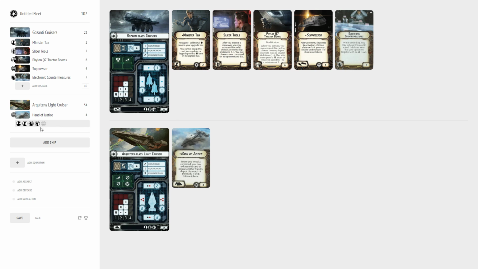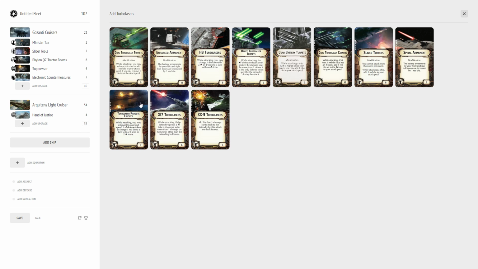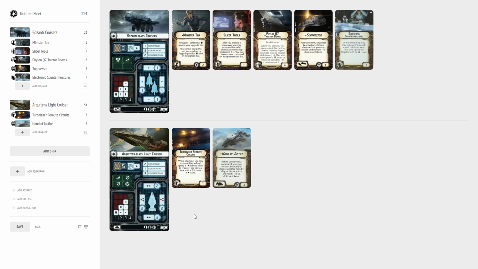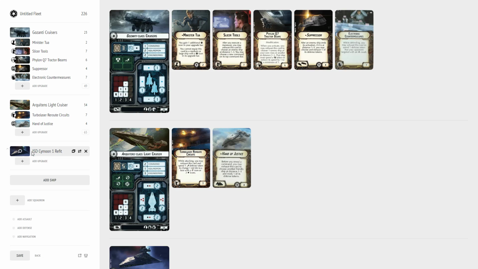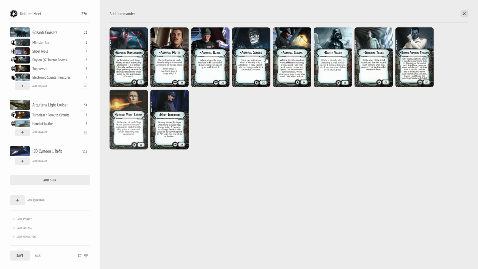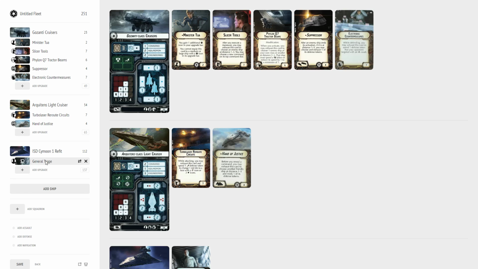And then we're going to give him Turbo Laser Reroute Circuits. Again, we're using Tagge in this list, so we can totally afford to put TRC on our Arquitens. They're going to be a little bit more deadly that way. I'm going to add a flagship. The flagship, we're going to add a Simoon. And the Simoon is going to have Tagge on it. Tagge the man will be on a Simoon.